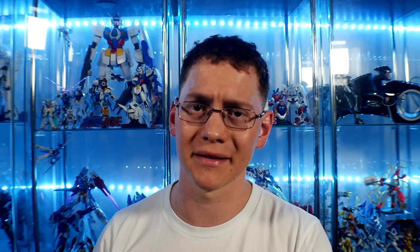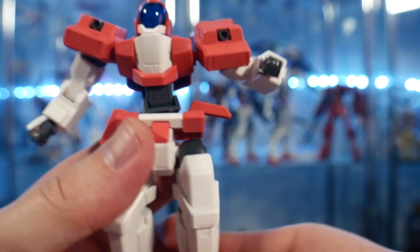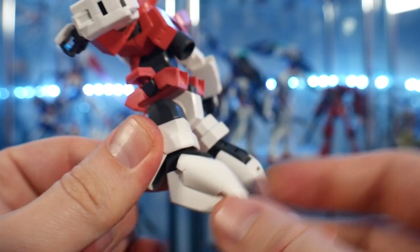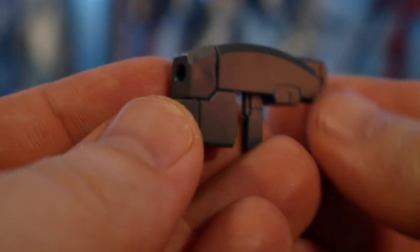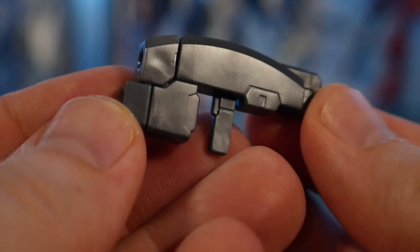Where it really shines is that beautiful waist — it's going to have different segments of ball joints, so there's a lot of movement going on there. Coming down to the legs, there's a pretty good range of movement with a double bend in the knee, and the ankle gives you a pretty decent bend as well.